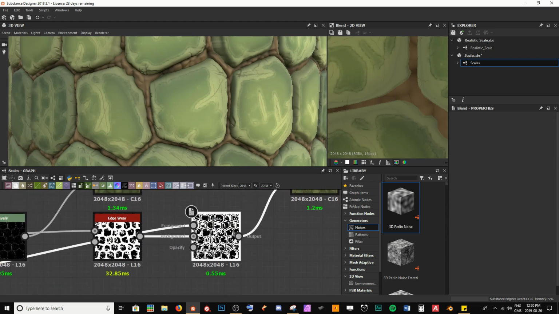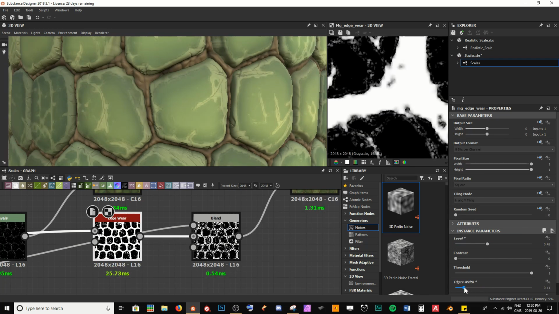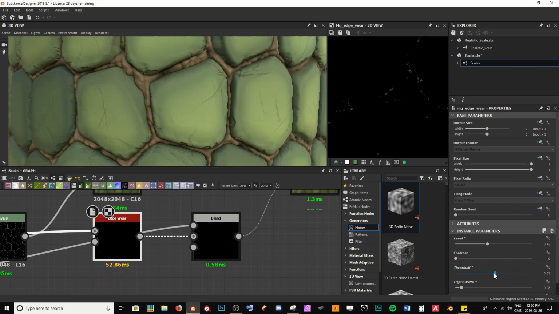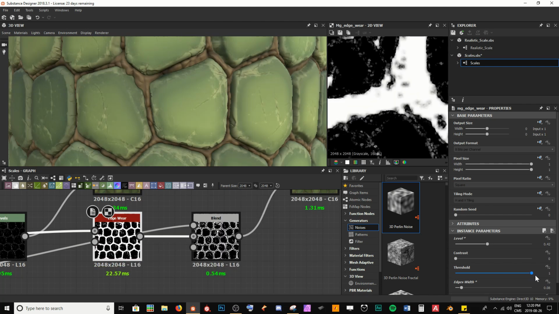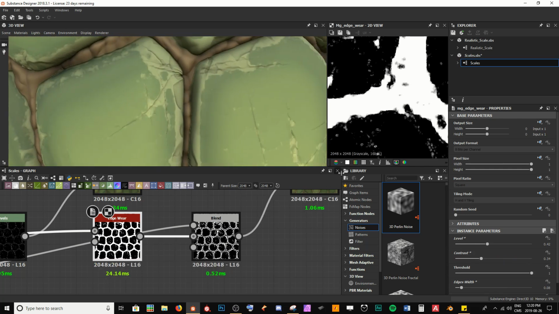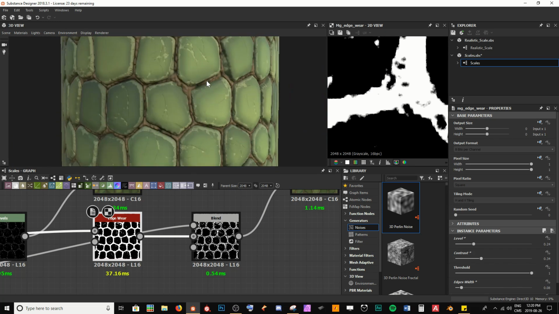So now we can come down and play with our edge wear here. Bring the level down, bring the edge width way down. Play around with the threshold, although I find the threshold is very finicky. Bring the contrast up as well. Whoops. And maybe bring the levels down just a little bit. That's pretty cool.